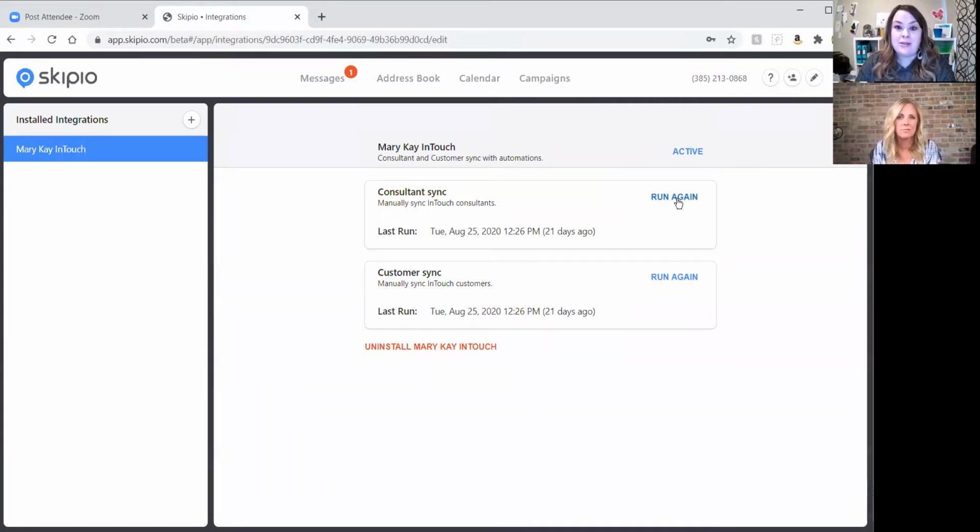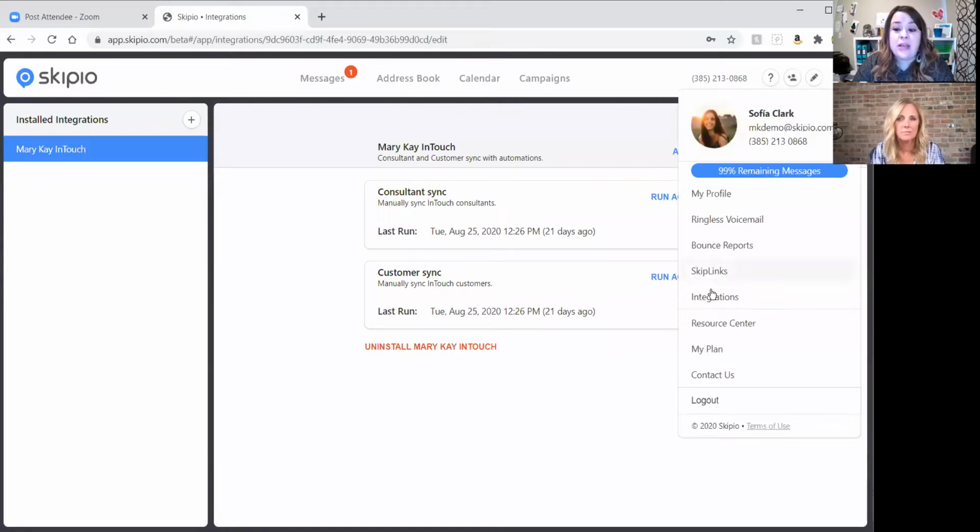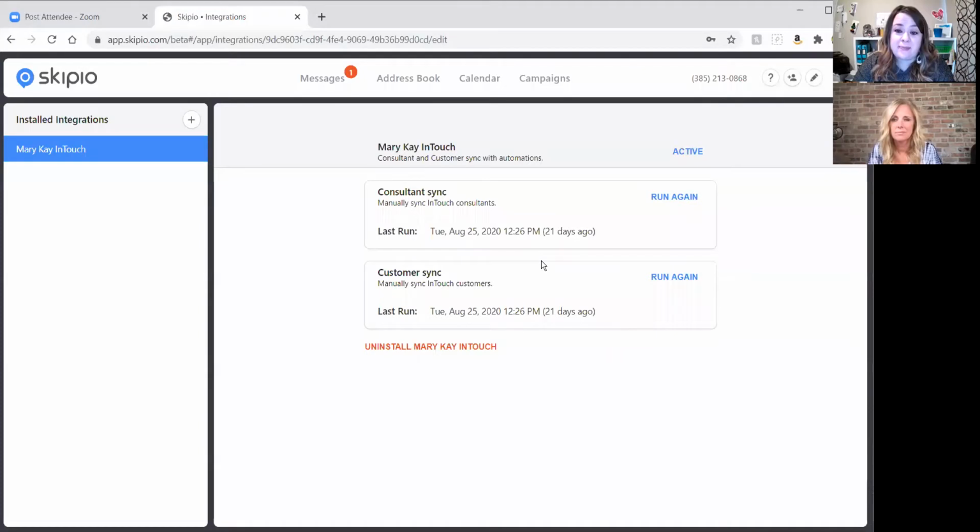The great thing about manual sync is just that ability to quickly update information that has changed. So you have a new team member in the afternoon, you want her in there right now. You don't want to wait for tomorrow morning's daily sync. You can just hit run again, get her information brought over right away. So that's another great thing to access through this avatar menu, is to go to that integration to run that sync manually when you need to. Or if you've put in a new customer or something, you want to run the customer portion, you can do that here as well. Keep in mind that the silver plan will only have the customer portion of the integration. You access the My Business portion on the gold and platinum plans.